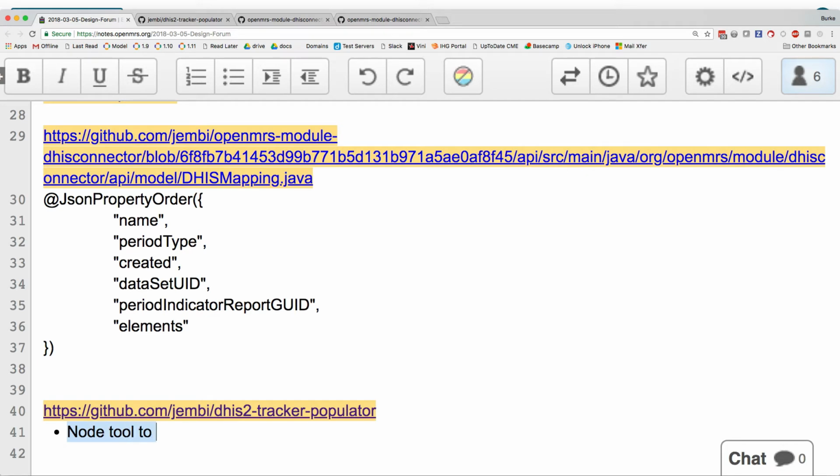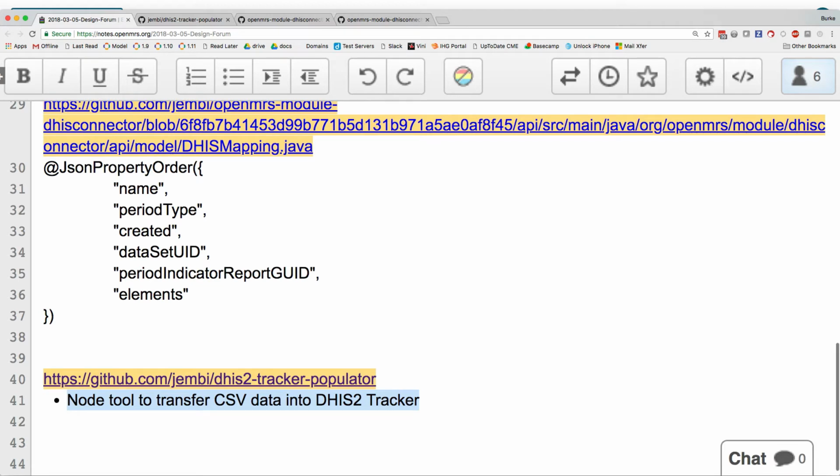So we're using this to migrate the legacy data, and then we've also got an OpenHIM setup where going forward, real-time cases are pushed through the OpenHIM, and then using the DHIS populator to do it in real time. Yeah, so that's my spiel.